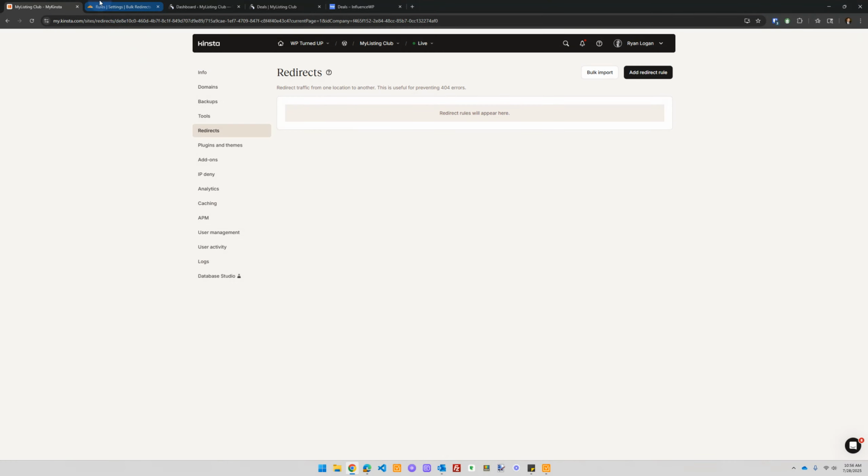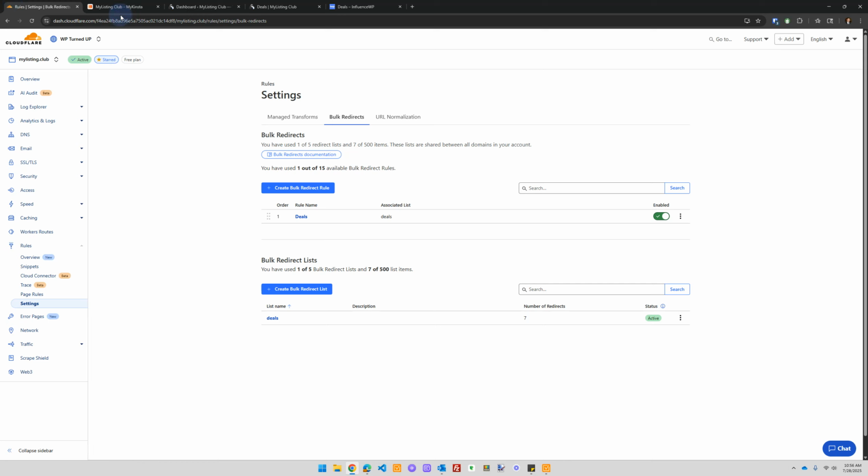Okay. So with Cloudflare, we are going up to the very edge of where all of your visitors are coming from. So we are not taking up server processing power. We're not taking up application level processing power. Everything is happening outside of your website. Cloudflare is doing all of the work before the person even hits your website. So that's why it's the most optimal solution.